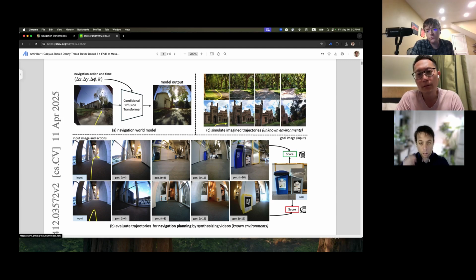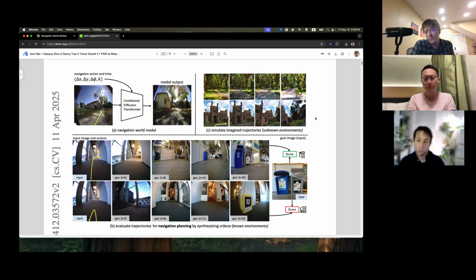Cool. Yeah, I suppose the holy grail of this is that if this really works for unknown environments, then you can have continuously unlimited data that looks real, and then just simulate tons and tons, almost unlimited. Well, I guess limited by your compute for producing realistic training data. Is that the idea? Yeah, I think if you have a very large and diverse data set of videos, maybe you can learn priors that could be interesting both for imagination and creativity purposes, and for learning priors from these environments that carry over to new environments.